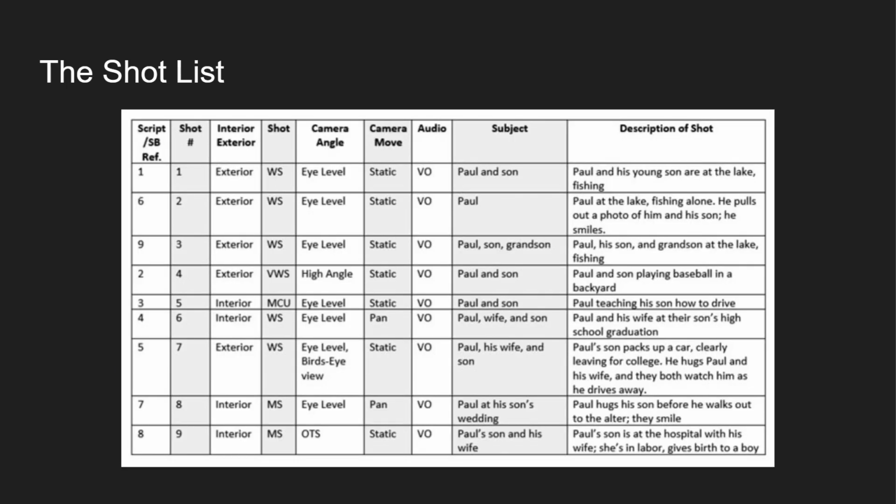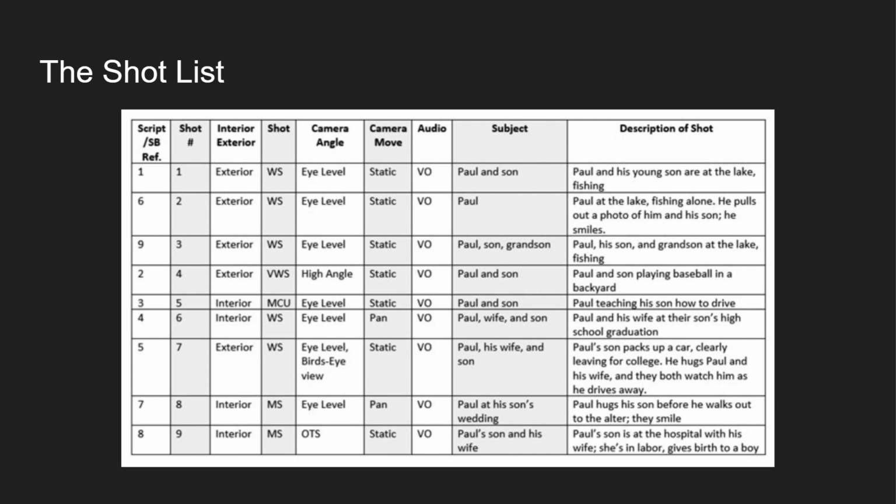So let's shift gears and let's talk about the shot list. As I stated before, the shot list is the responsibility of the director or someone in the director's team. Usually it's the second AD, or the second assistant director, who is responsible for compiling the shot list.